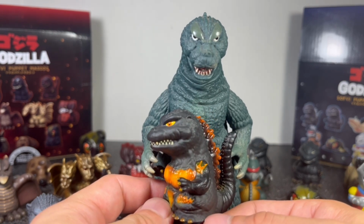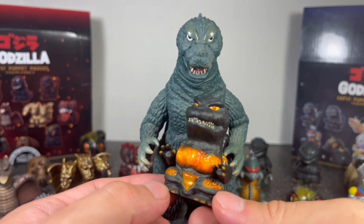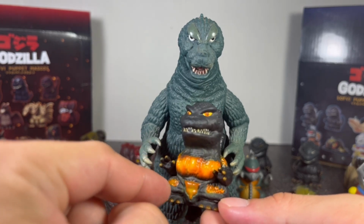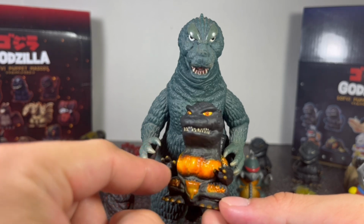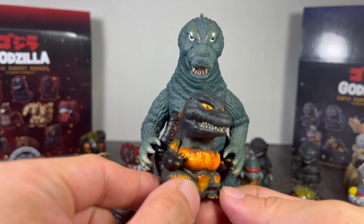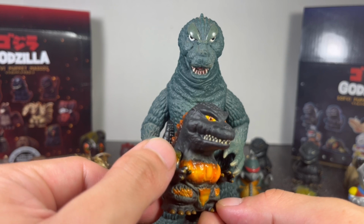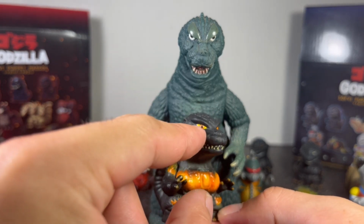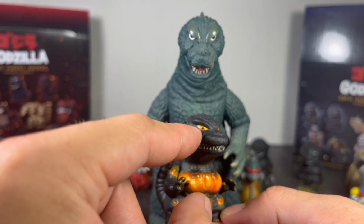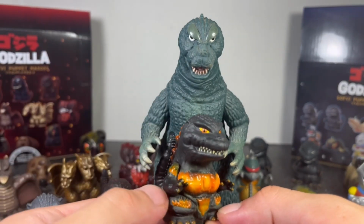The paint is amazing. It's really nice how they portrayed the burning effect for him, because it looks like they painted the orange and they kind of darkened it around the edges, and they have this really nice yellow in the middle of the orange that makes it look like it's kind of being illuminated. And this goes for his chest and his arms. So very nice paint. His eyes are painted very nicely too, where you have the yellow that leads to the orange iris and the pupil, and there's a black ring around the iris too, which is really nice.